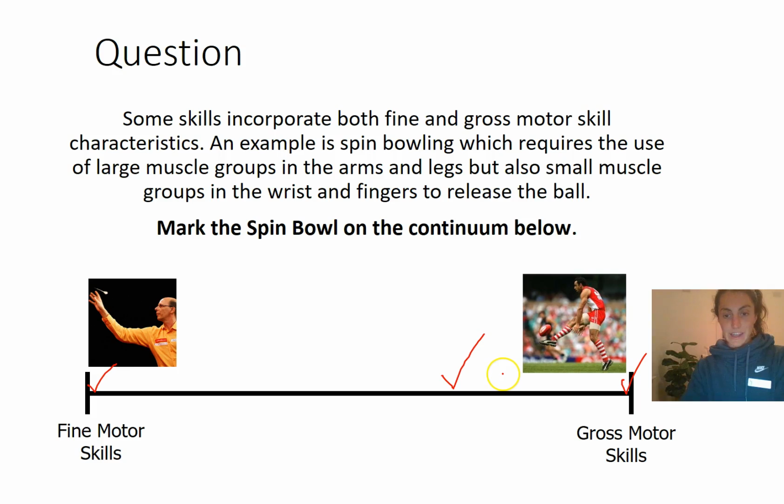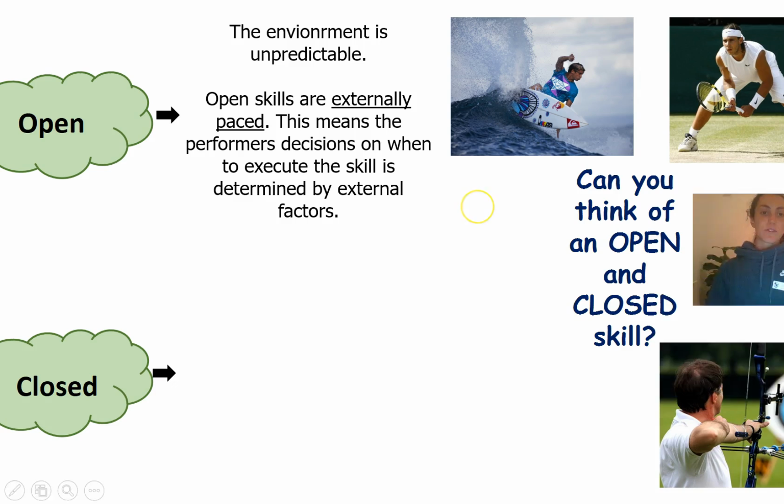So that once again might be sort of towards here. Okay, so it doesn't matter where you really put the tick specifically, but as long as it's in general around the right place and you can justify why you've put it there. Skills can also be classified as open and closed.